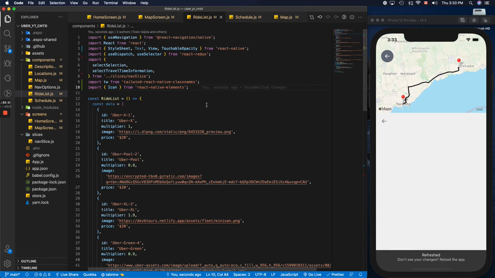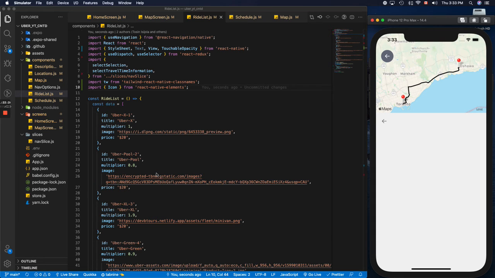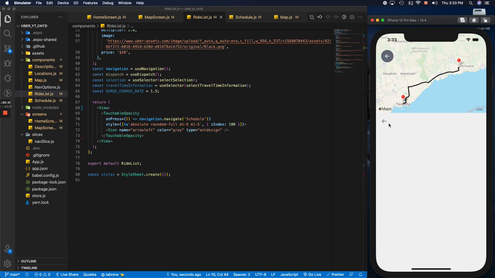So when we save now, look at what it's going to give us. If we click on it, it's going to take us back to the previous page, you see? Which is nice. And if you click this, it takes you there too. This is why I said I don't want to use this in the home screen, because in the home screen we've not defined the destination yet. So now we have this.